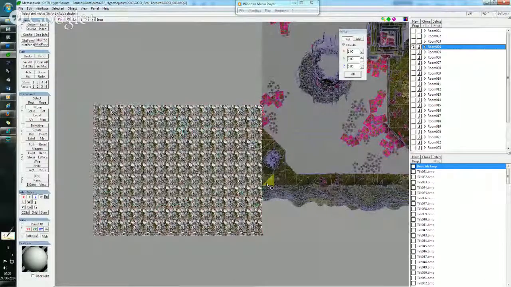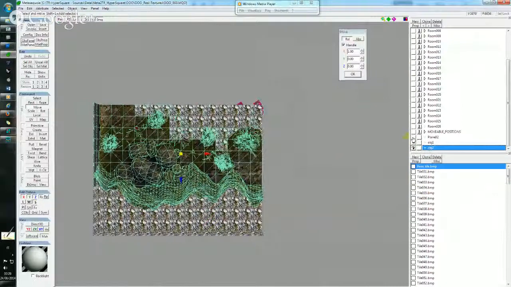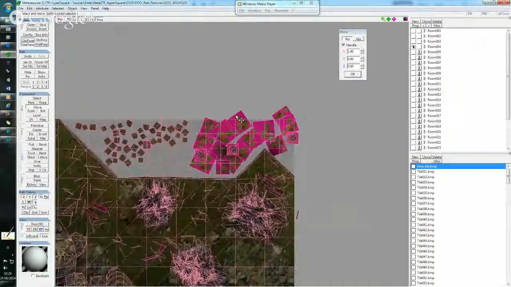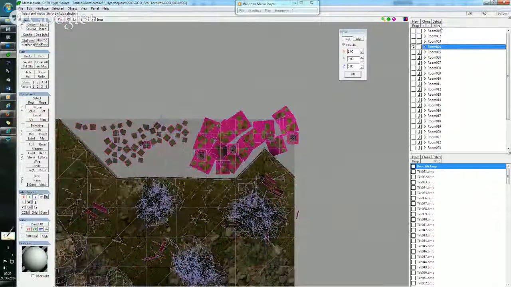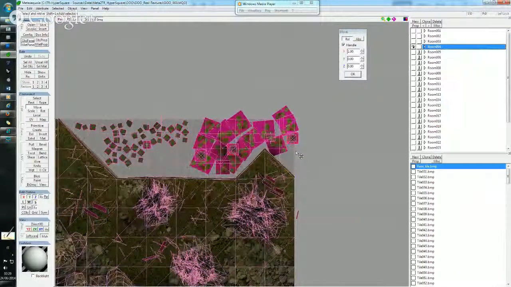Control X, Control V. I lock this one. Control A. As you can see, those polygons are obviously out of the boundaries of the fourth room.